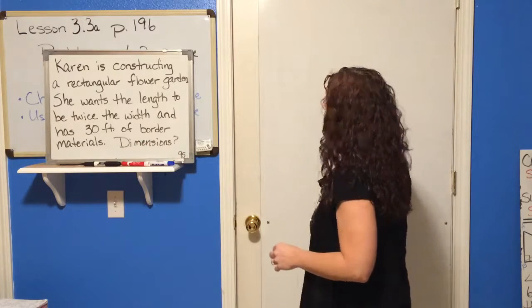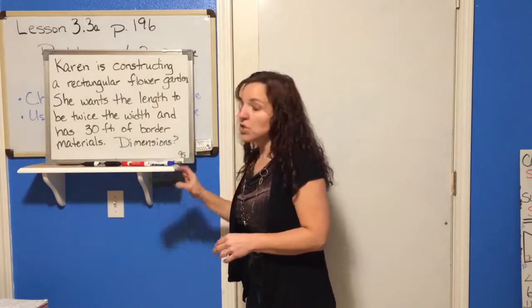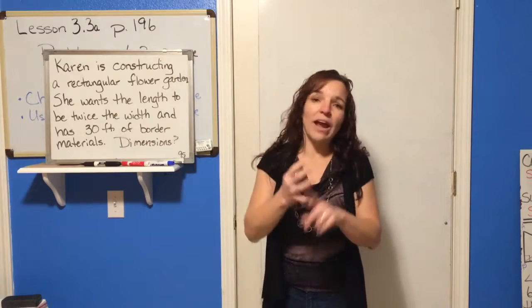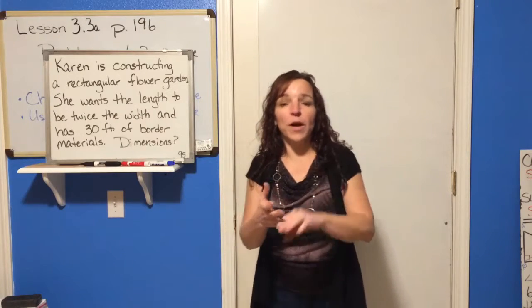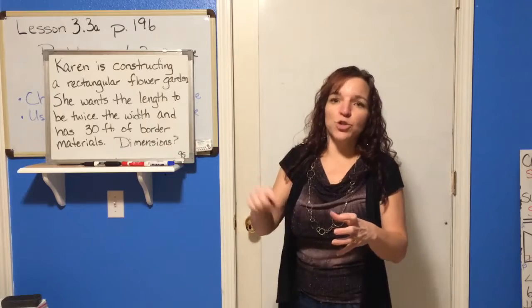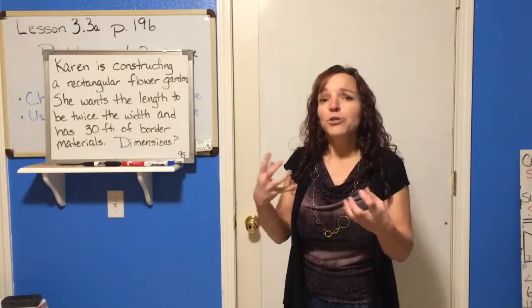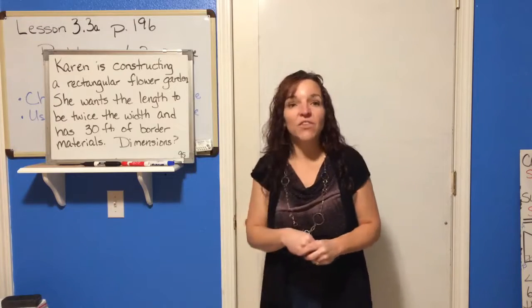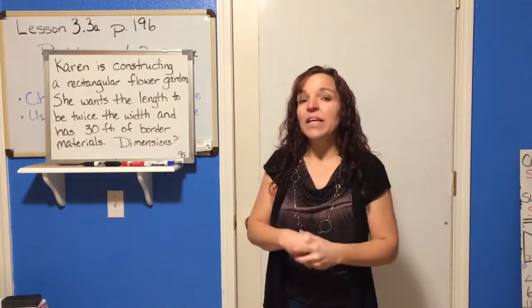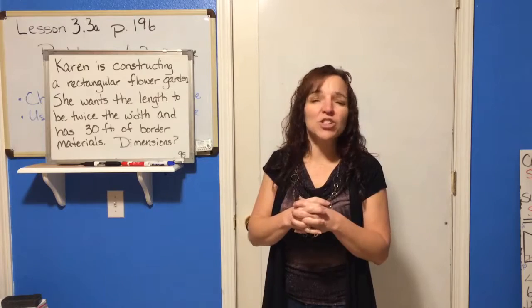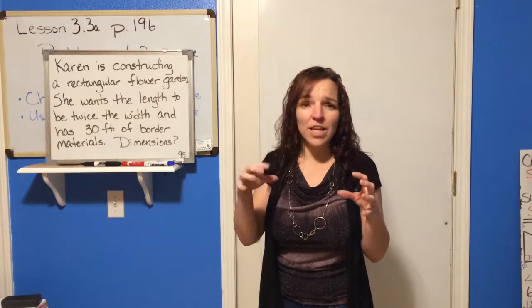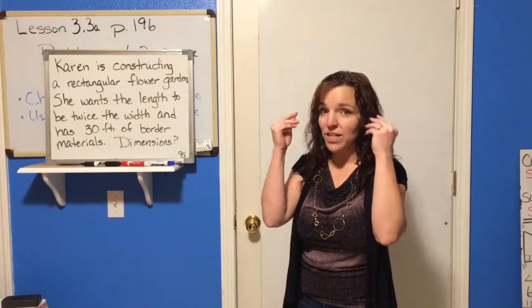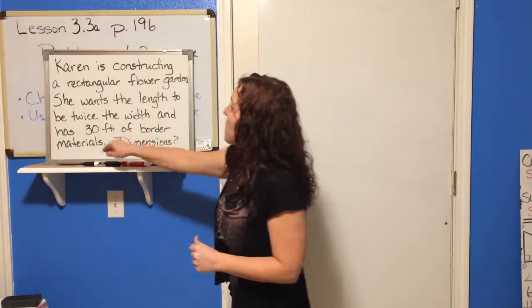So, with these geometry questions, you need to know those formulas. You need to know the formula for area. You need to know the formulas for perimeter. You need to know circumference. You need to know volume. If you don't know them right now, they are on page 95 of your book. Go back and study them. Get familiar with some of those, especially the rectangular ones with volume and area and perimeter. They need to just be on the top of your head.